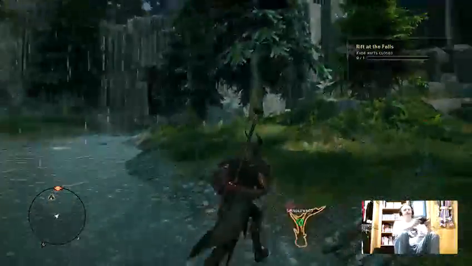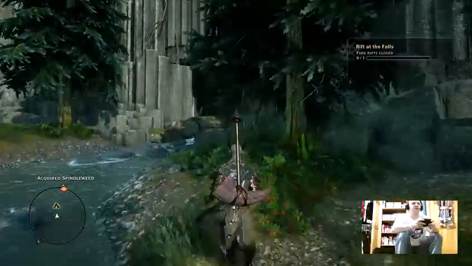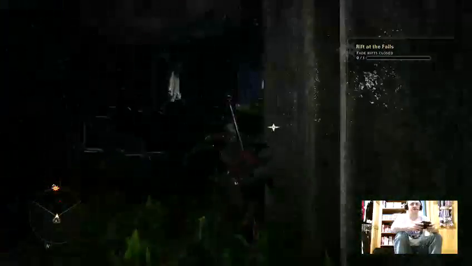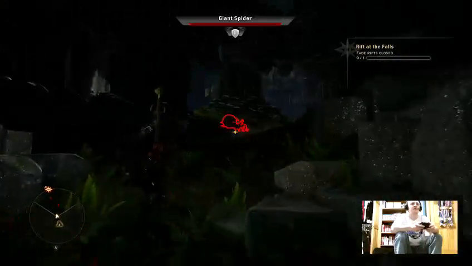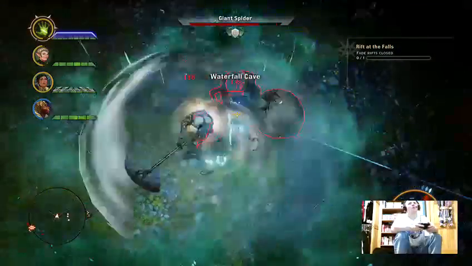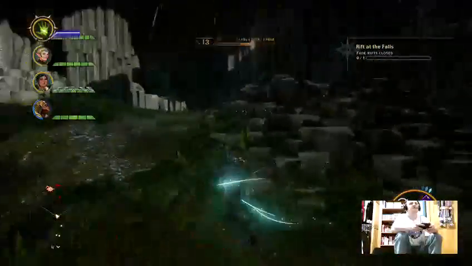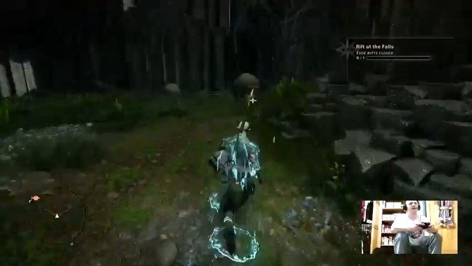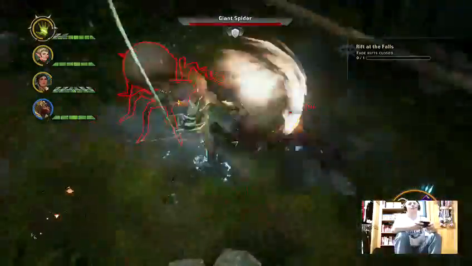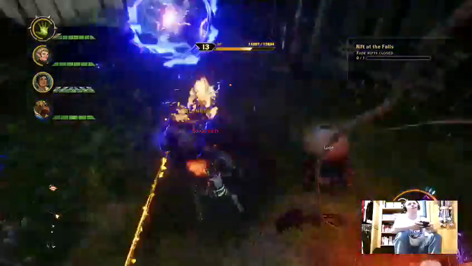Like I said, as long as it isn't a huge spike in the level suggestion, they really ought to tell you though where these heavily over-leveled areas are. Oh, look, a giant spider. We just killed a spider. A spider? There we go.